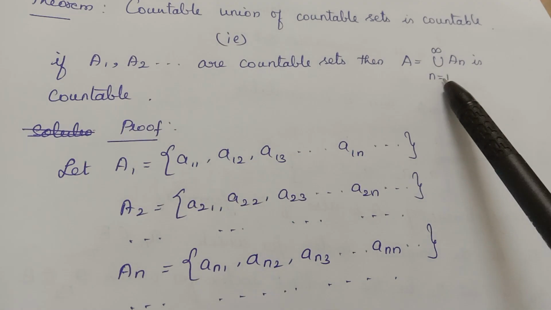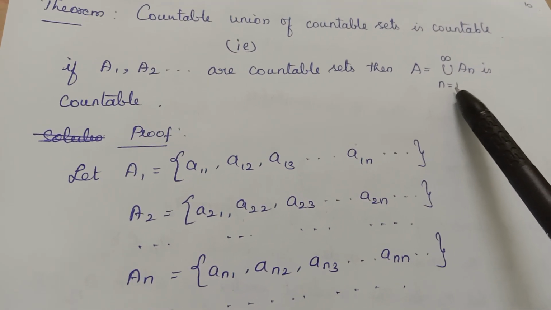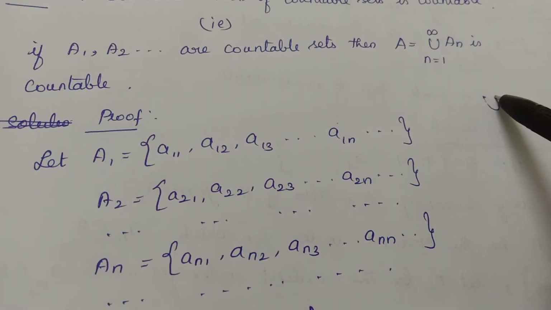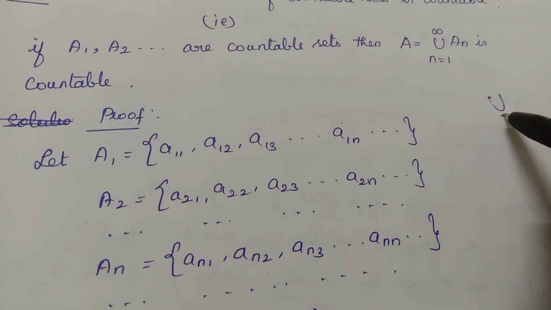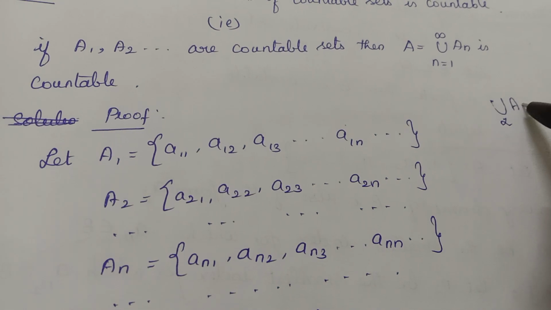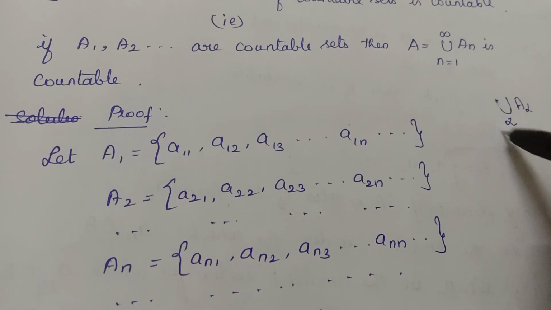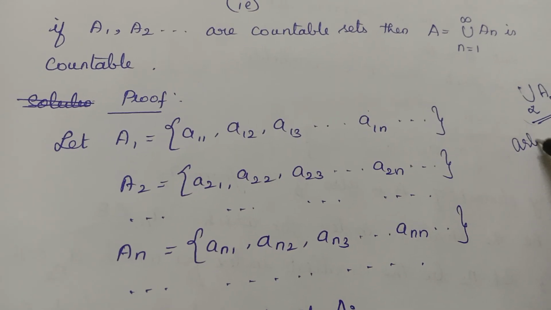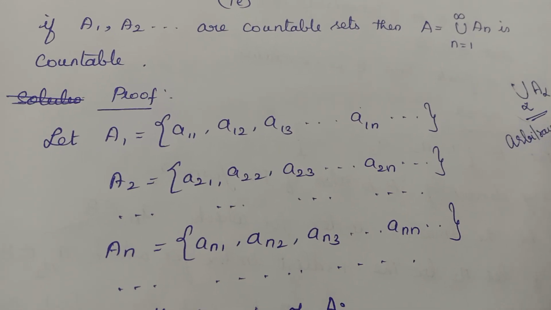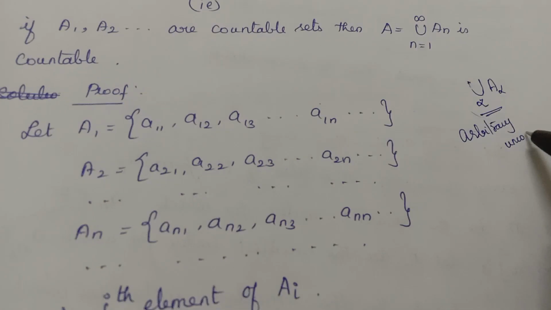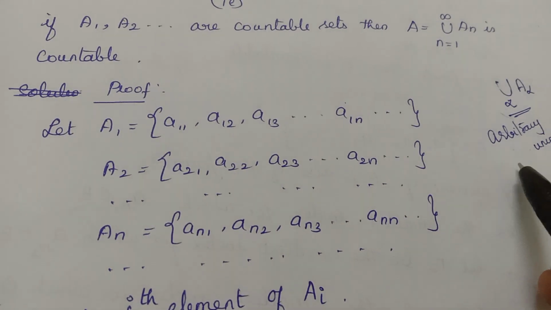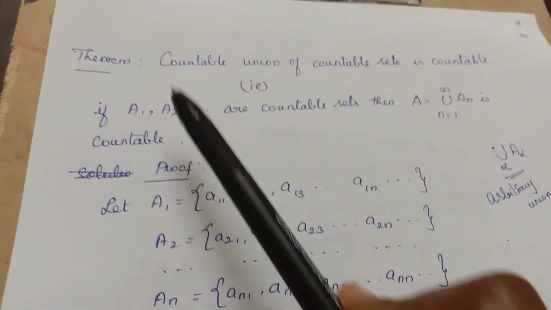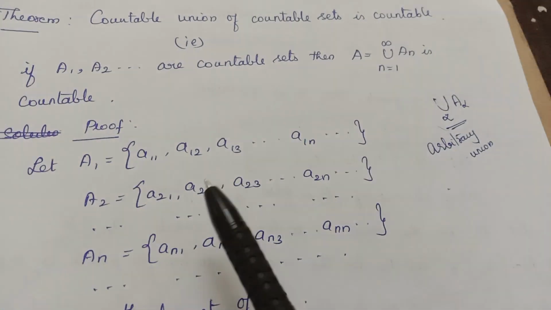Okay. Another type of union is there, that is called arbitrary union. In arbitrary union, you will be writing it as something like, see, the union varying over alpha of A_alpha. Okay, this alpha may be any real number. This is called what? Arbitrary union. This is not a countable union. This need not be countable. It is not possible to prove countability here. But what we prove here is, a countable union of countable sets is countable.